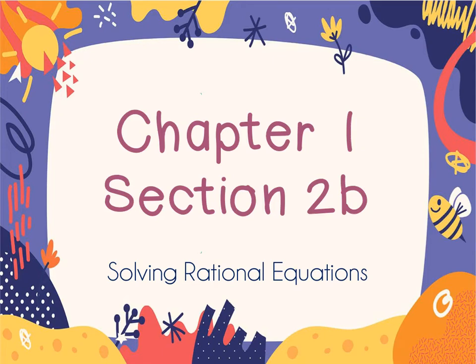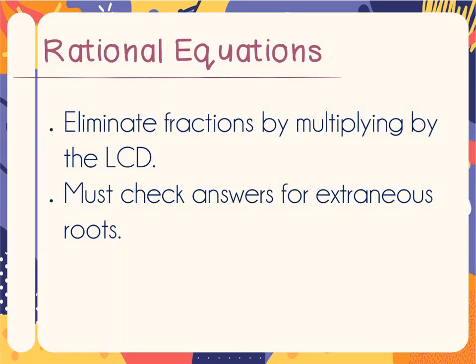Okay, so today we're gonna finish up 1.2, and today all the examples that we're going to do are gonna involve fractions. So first thing what you should do is we're gonna eliminate the fractions. And then whenever there's a variable in the bottom, the denominator, we need to check our answers for extraneous roots. So what we need to do is make sure that the answer we get doesn't make the denominator a 0. So the way that we'll eliminate the fractions is we're going to multiply each piece of the equation by the LCD, or the common denominator.